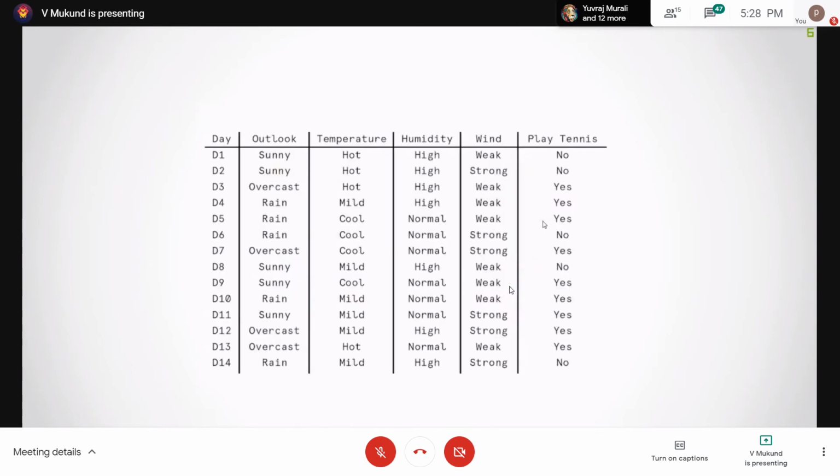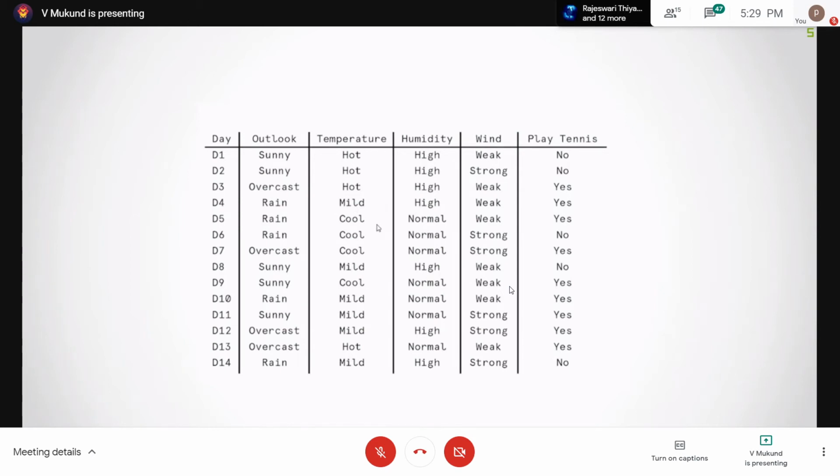So I give it such inputs for a certain number of days. So it's day 1, it's sunny and hot, the humidity is high, and the wind is weak. But since it's sunny and hot and the humidity is really high, it gets really tough for the players to play over a long period of time. So it is not favorable to play tennis on that particular day. If it is sunny and hot and high, and the wind is also strong, it is not favorable to play. If the weather is overcast and it's hot and the humidity is high, it's playable under those days.